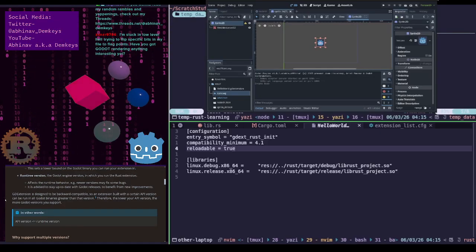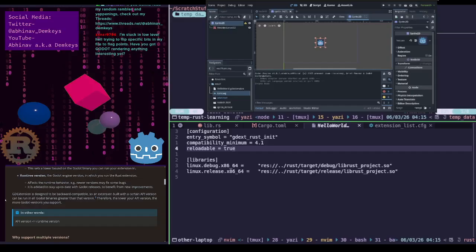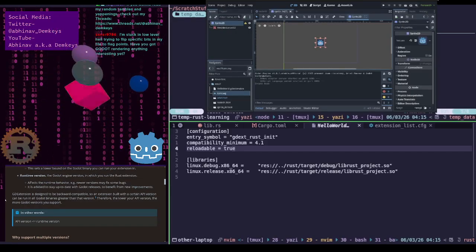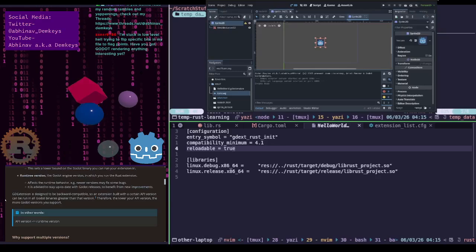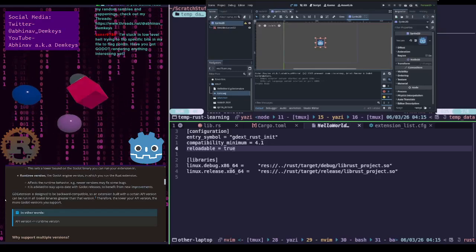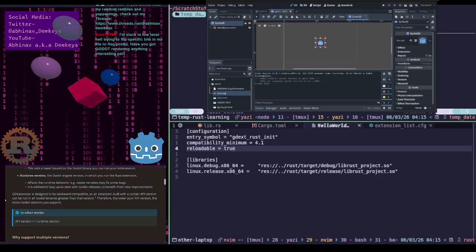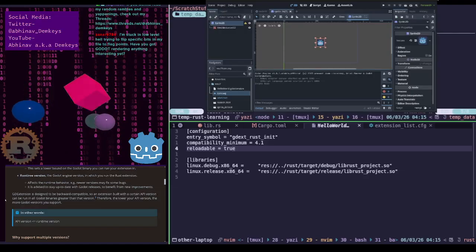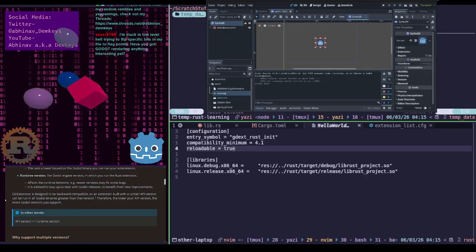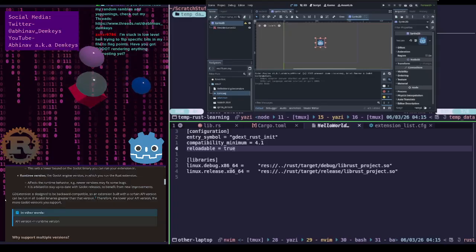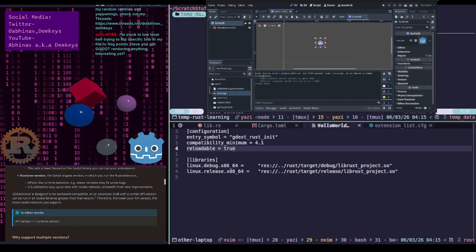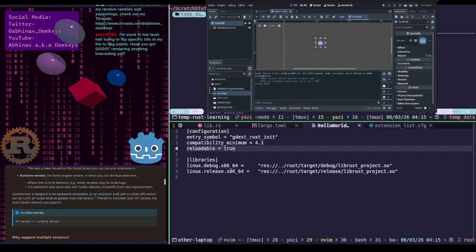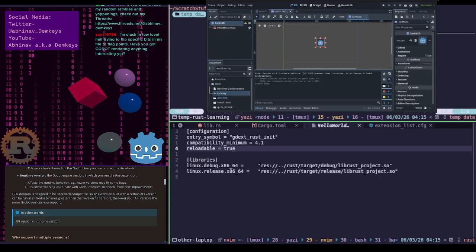In the context of Godot and Rust, the scenario: you build a Rust extension using Godot 4.2, now 4.3 is released. The compatibility: if Godot 4.3 can load and run your 4.2 extension without having to recompile or change a single line of code, Godot is backward compatible. So it says here, GDExtension is designed to be backward compatible. Okay, all right.